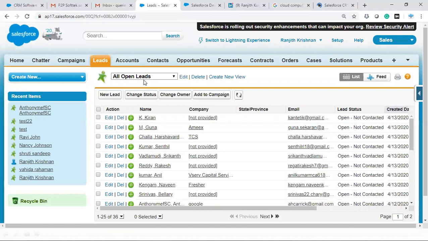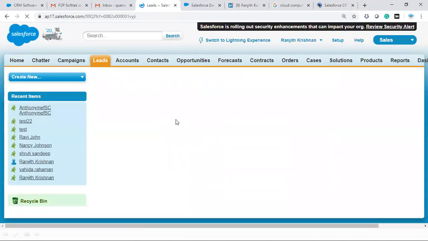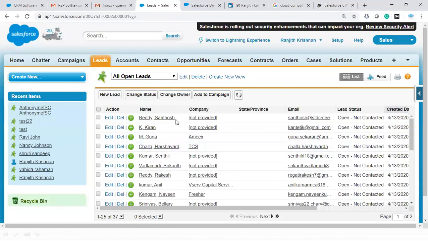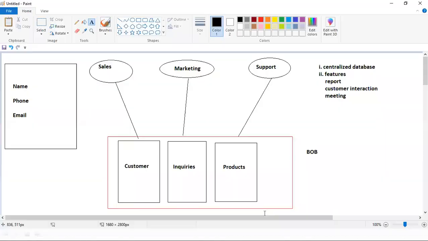It will be automatically captured into the CRM application. So this is an example CRM application. Okay, so I just refresh this. You'll find the data is here automatically. So this is one of the important features we have in the CRM application, where whatever inquiries we post in the company website can be automatically captured into the CRM application.